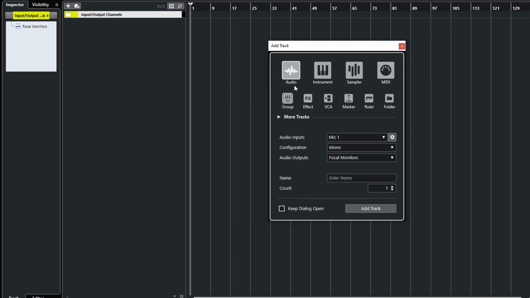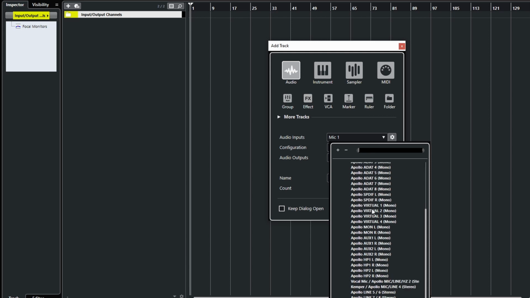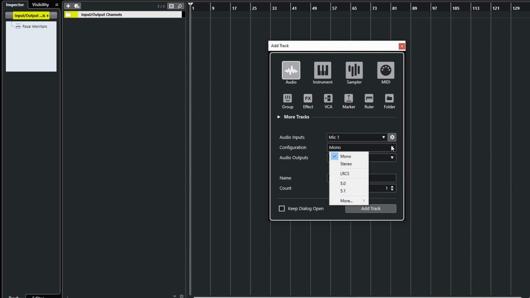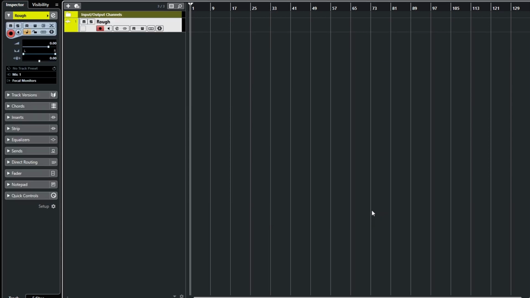But what I will do right now is add an audio track. I have to leave it at that. It won't actually let me set no. Okay, I'm going to go with stereo for this one, and I'm just going to send it out the main output. And this is going to be my rough track, okay? So what I'm going to be doing is placing my iPhone recordings onto this track here.